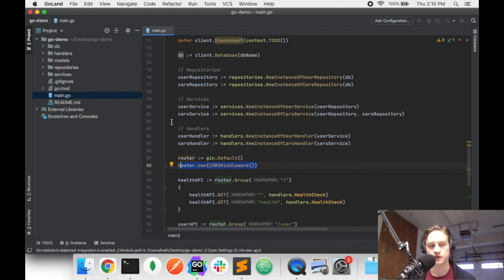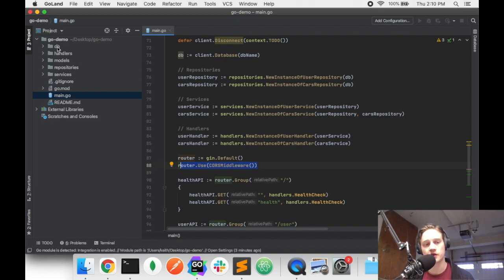Handlers use services, services use repositories, and then models are used throughout. So models in this case is your bottom layer, then you have repositories, then services, and then handlers. And it creates this nice import cycle that doesn't often run into each other. So I know where all my models live, and often when something goes wrong, I can easily find it. That's why I really like this approach.